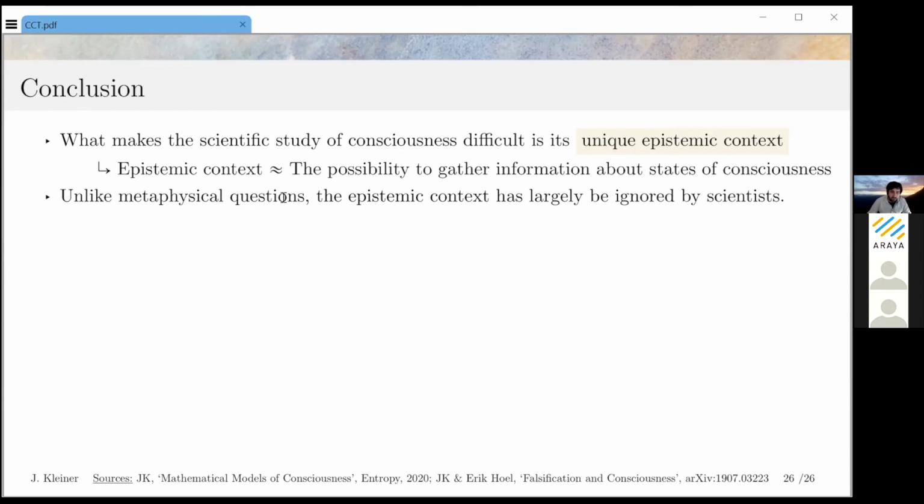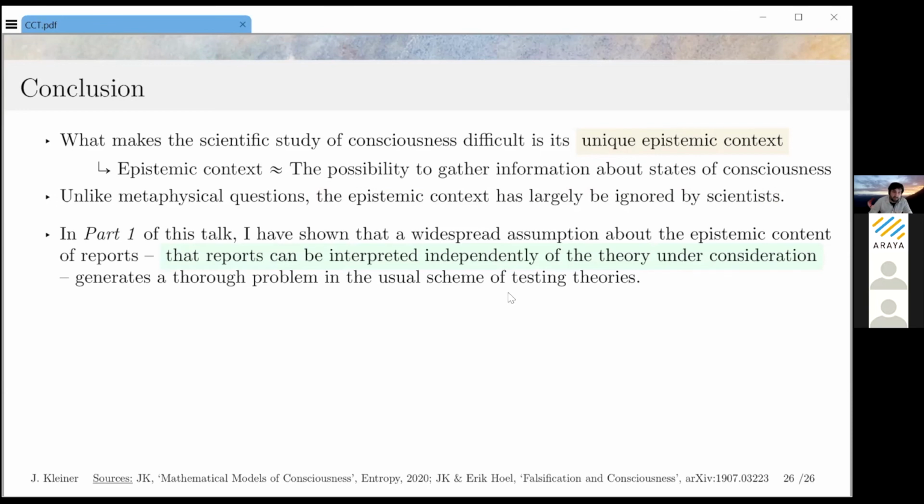While we have a lot of thoughts about metaphysical ideas of how consciousness could relate to the physical, we have idealist theories, at least metaphysically idealist in the case of IIT. We have physicalist theories, and there are many different proposals, of a functional or even an identity type. However, I would think that within the science, the epistemic context of consciousness has largely been ignored. And that was the focus of this talk: to devote some time to studying these and show you that there are certain problems that loom in the dark, which we're kind of ignoring.